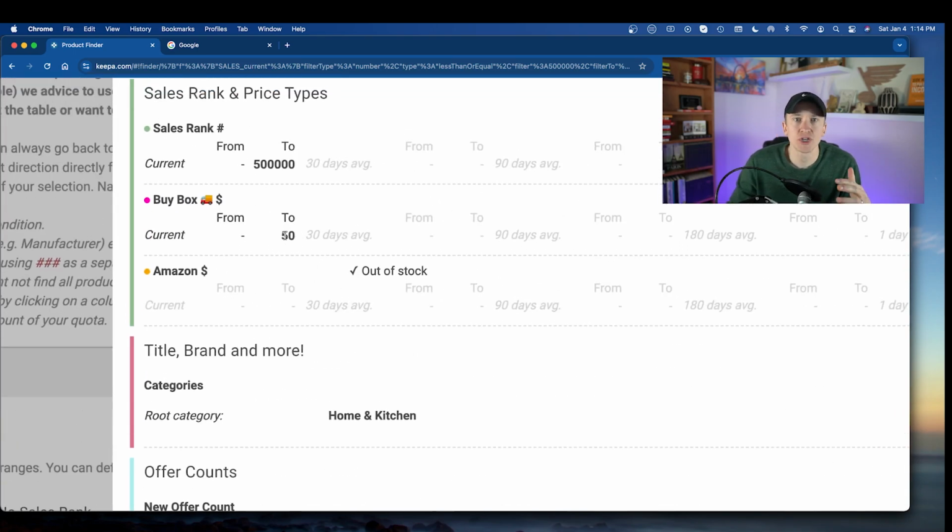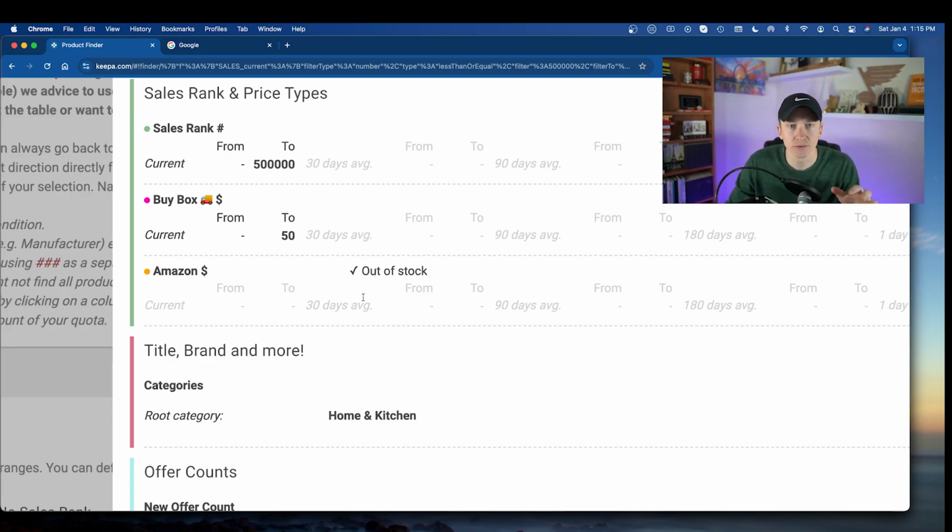And so you can change that for whatever your parameters are. Maybe you want to put between 20 to 50 or 20 to 75 because that's the pricing that you're looking for. This may pull back some items that have a $5 price and we don't want to buy those. But again, I wanted to keep this as open as we could so we could use it to find more options and opportunities. I did put that Amazon was out of stock because I don't want to compete with them if they're currently on the listing.